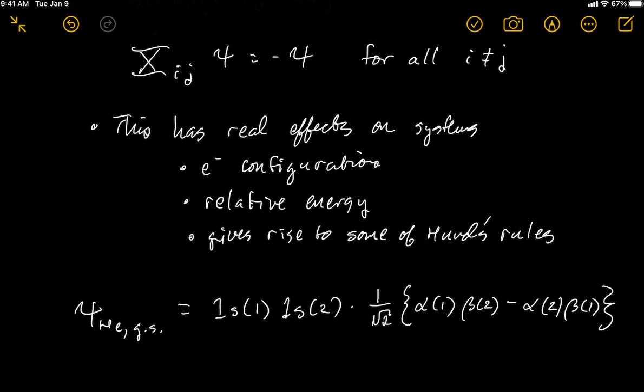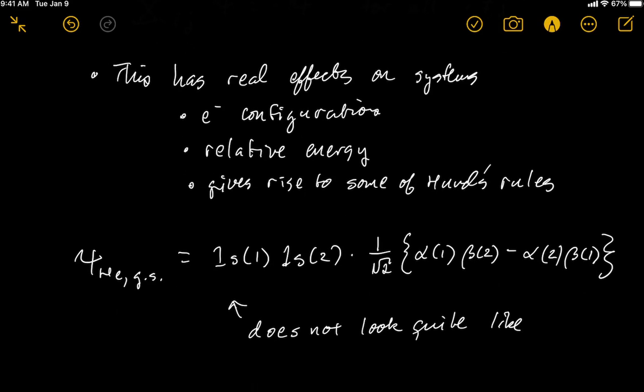So you notice that this does not look quite like this diagram, right, where we put the harpoons into 1s? But this is more correct in that this is not stating that, oh, well, the electron on the left is in the up state and the electron on the right is in the spin down state. It's really a linear combination. It's kind of a dual wave state. Both electrons are sort of spin up and spin down at the same time.